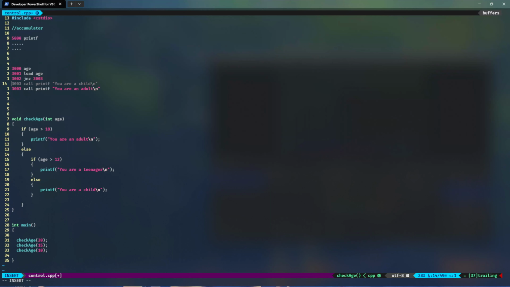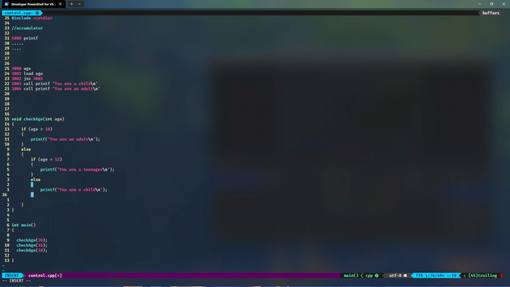And if it's zero, then let's say this is 3003 and this is 3004. And in 3004 it was like, okay, let's call printf that you are a child, and so on. This is just an example.